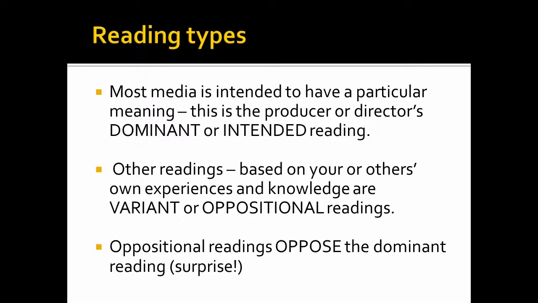So most media is intended to have a particular meaning. This is the producer or the director's dominant or intended meaning. A dominant or intended meaning is the key one that they're trying to get across. It's the moral, it's the message, it's what they were trying to get into your head to start with. Other readings, based on your or others' own experiences, are what we call variant readings, or in some cases, oppositional readings. It may be that your reading of a film totally opposes the dominant reading that the director intended, in which case an oppositional reading opposes the dominant reading of a text.